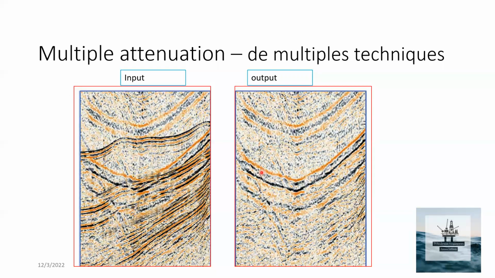For example, if you look at this input, you will never expect that these reflections are multiples. But after doing the SRME, these are the true reflections we have, and all of this was multiple. How is this done? It's a 3D modeling that predicts the multiple through iterations.